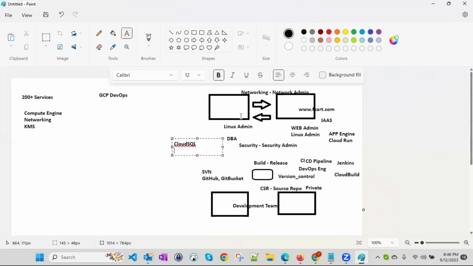Those Linux machines and all those things will be taken care of by GCP, and they are giving the skeleton for us. We can do whatever we want. Whatever server they are giving directly, they will give a 99.99% guarantee for your applications.